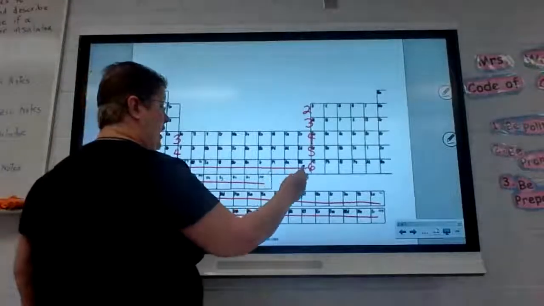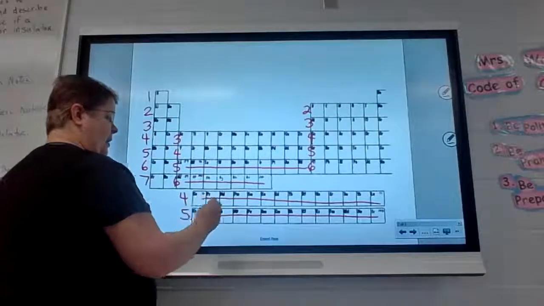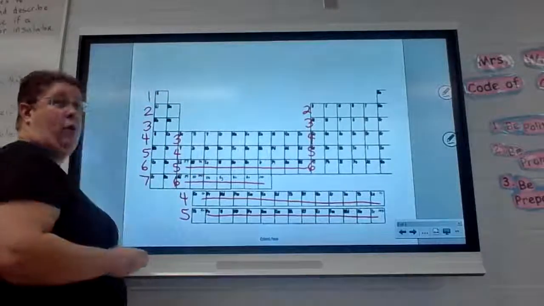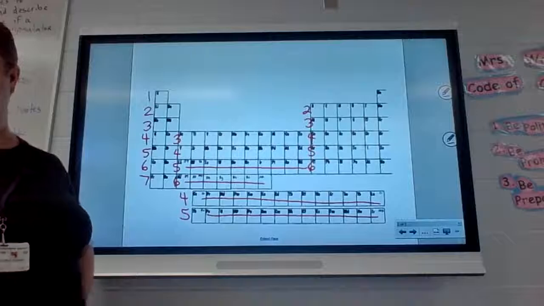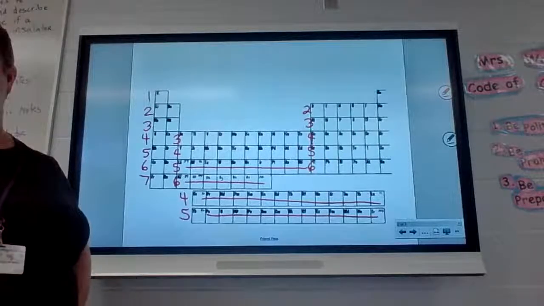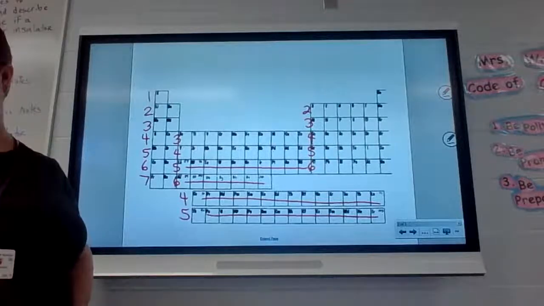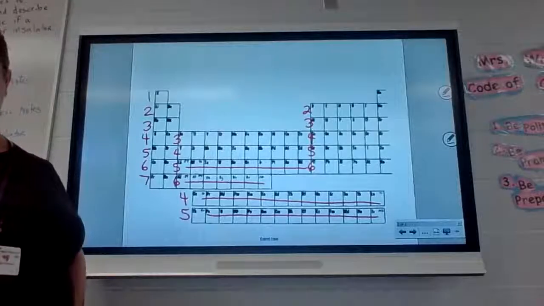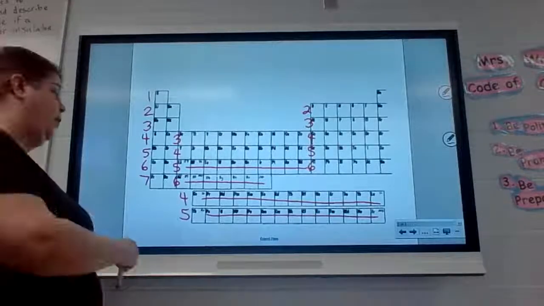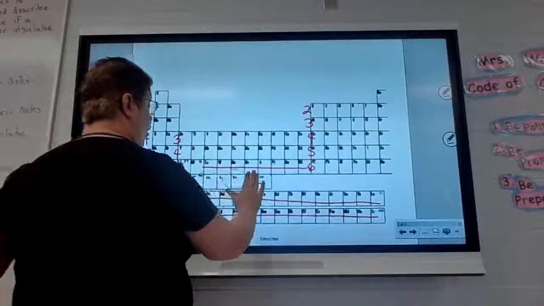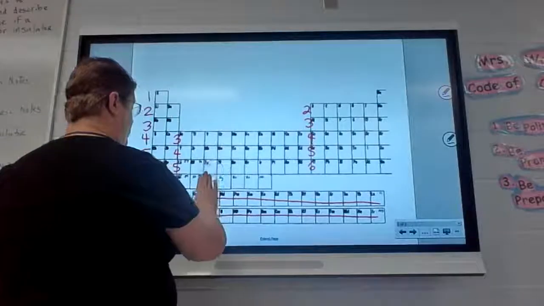All of the elements in this range, and these 2 rows, will not work with that arrow chart that I've taught you to read so far. Okay? So you have to learn what we're getting ready to do in order to do that. I'm going to show you that. Now, before we can do shorthand, though, we're going to learn how to read this chart.